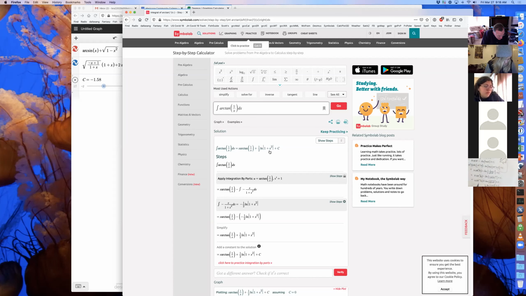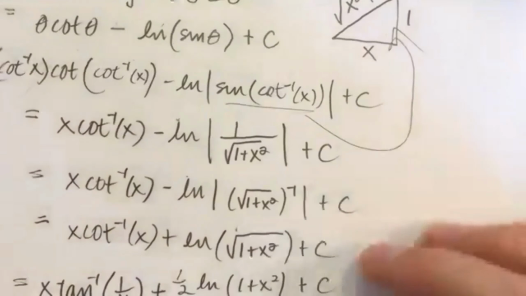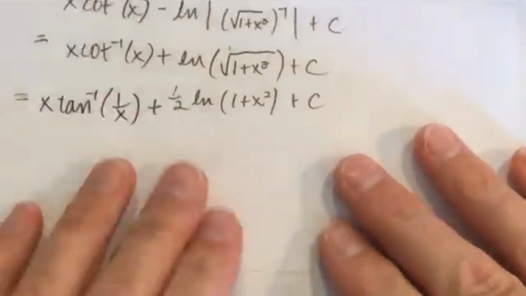And then check this out. This inverse cotangent is the same as the inverse tangent of the reciprocal. So that's a trig identity that says the inverse cotangent is the inverse tangent of the reciprocal. If you don't believe that, put it in Desmos. And there's their answer. Whew. Oh, you can't see it. Sorry about that. I was on the other screen.